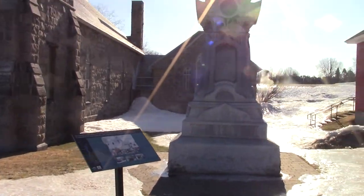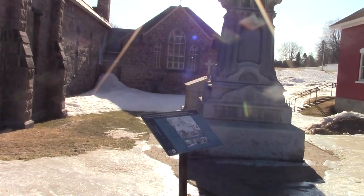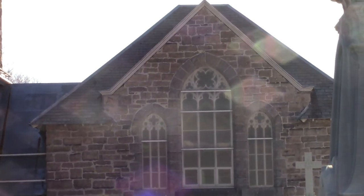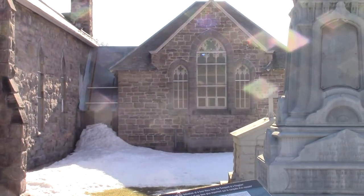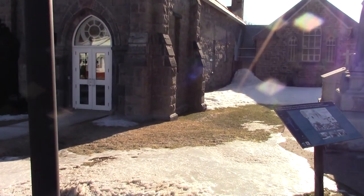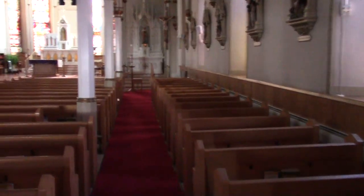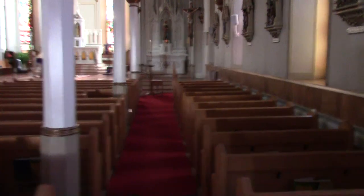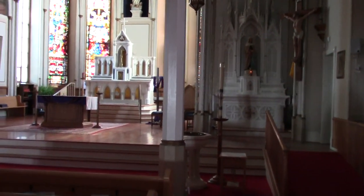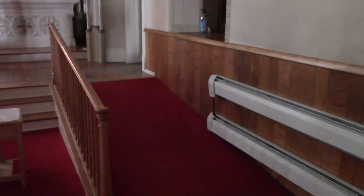We're waiting for the official opening of the door here by Francis Seymour, who doesn't want to be on camera. Well, this is what it looks like now — a little tough to see with the sunlight behind us, but all this will be changing. We're now inside, making our way down one of the aisles. There's the altar, and I'm going to turn into the sacristy.